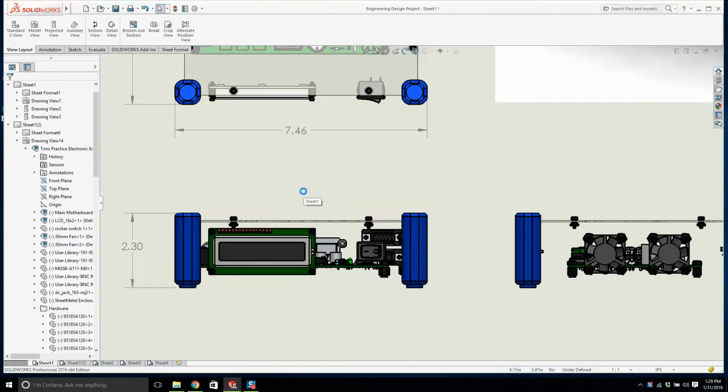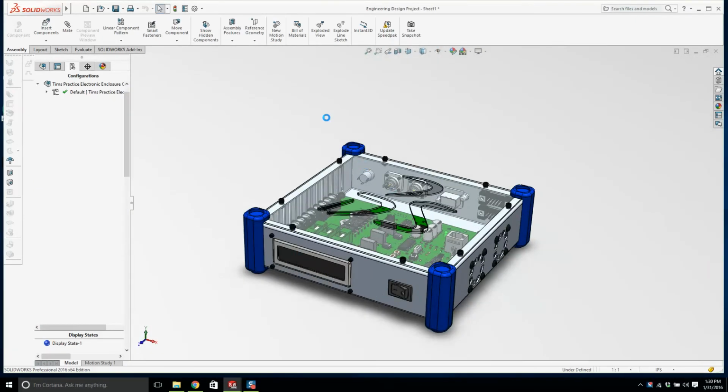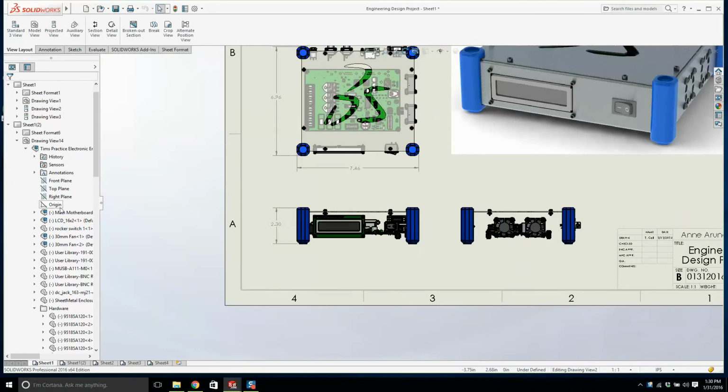What happened there? Did I just do something stupid? Yeah, it's still there. Okay, now why is that going away? Do I need to rebuild it? What did I just click there to turn that off?